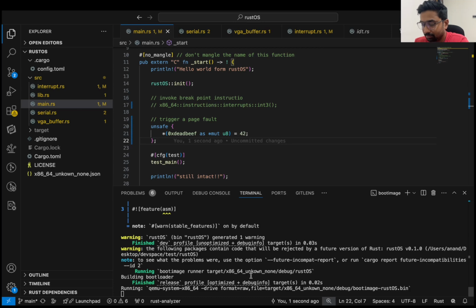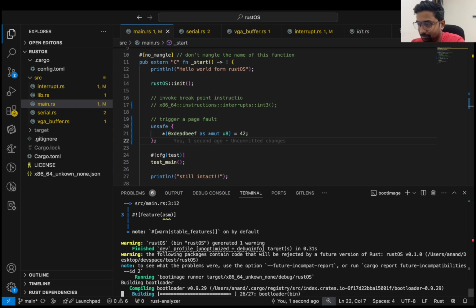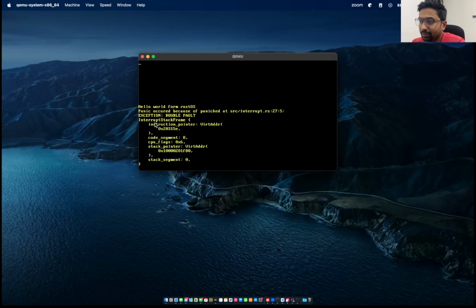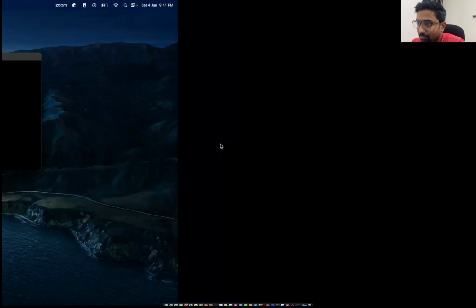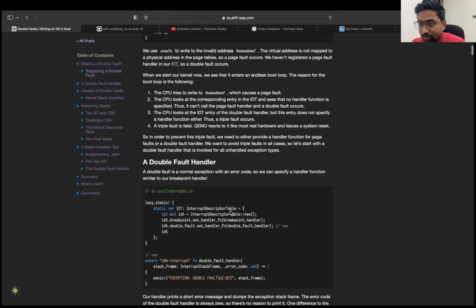Okay, I'll just close this, and once again we will do cargo run. Yeah, and this time we have got the expected message on the emulator as well. So we have printed out the stack frame, and we are also printing a panic occurred because of this particular reason. So this is how we have written our double fault handler, and it is also working.